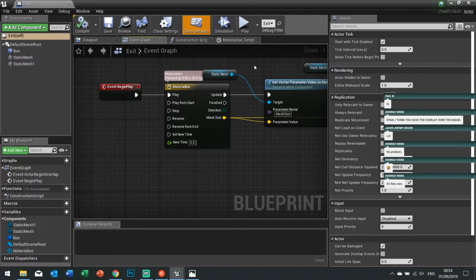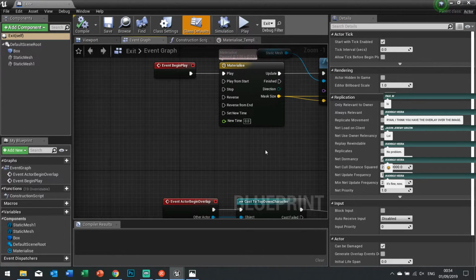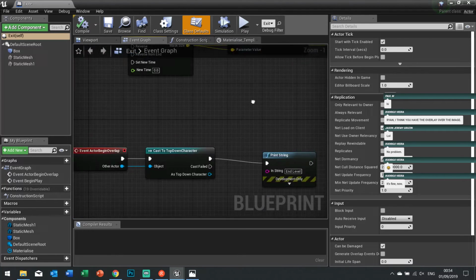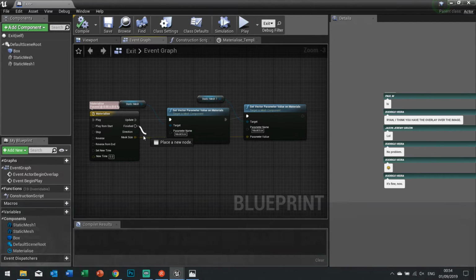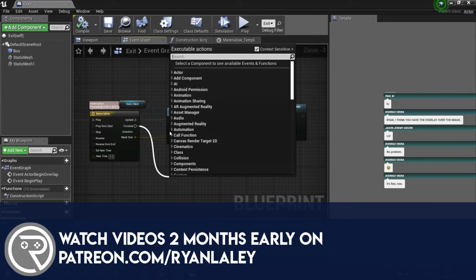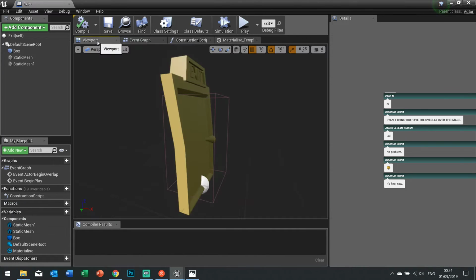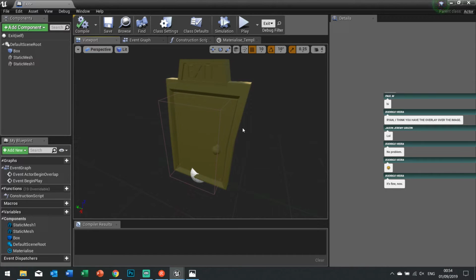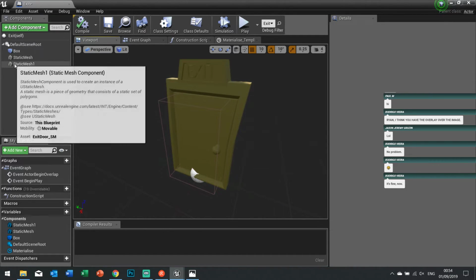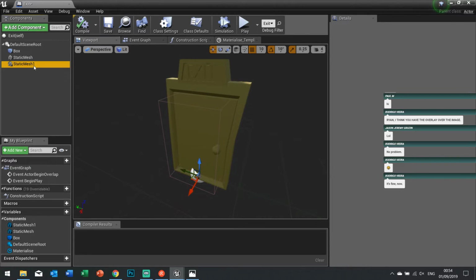And if you want to know how to open doors and animate the doors opening, a lot of that can be seen in my door videos that you've seen on my channel. By all means, check them out. But we're going to do one here as well. So once this timeline is finished, it will come down this path here. And on this path here, I want it to animate that other mesh, the inside mesh, the door mesh, to swing open. So on here, I can do two things. I can either rig it and animate the rig, or I can just animate it in code. I'm just going to animate it in code.